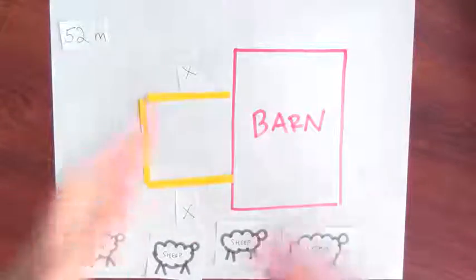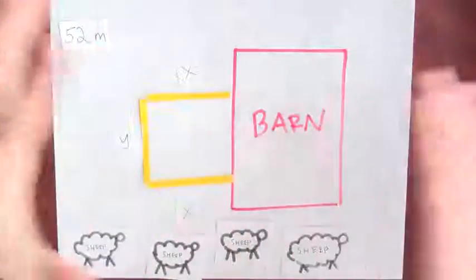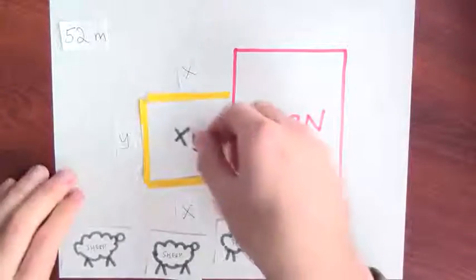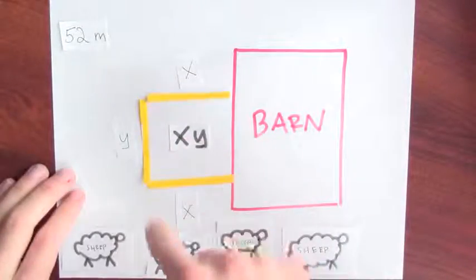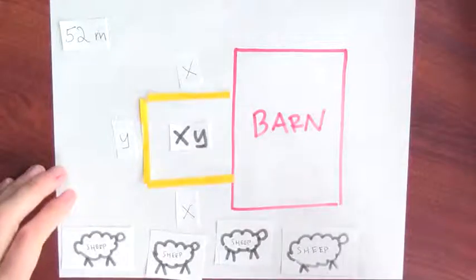Now, what is it that I'm trying to maximize? Well, I want the fenced-in area here to be as big as possible. So the thing I'm trying to maximize is the area of this pen, and that area is x times y. Now at this point you probably think, well, I know how to maximize that function. I'll just pick x and y to be absolutely enormous. If I multiply x times y, the output will be enormous, right? I'll build a sheep pen the size of the Milky Way.